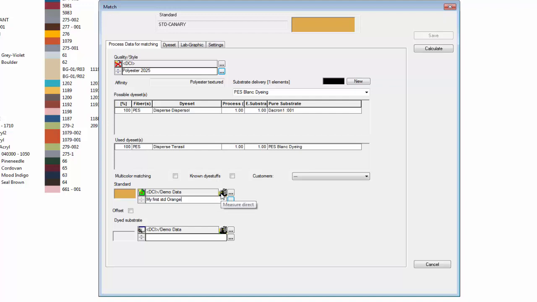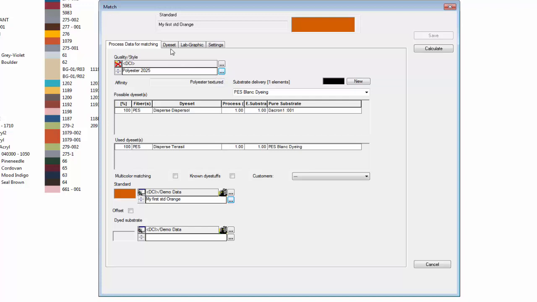And to measure things, we can either right-click and choose Measure. That will measure multiple times, or we can just click on the Spectro button to measure one time. For this video's sake and timing's sake, we'll just click on the Spectro and take our measurement. So we've measured in our orange color. We can see as the color is displayed next to the box and also up at the top.